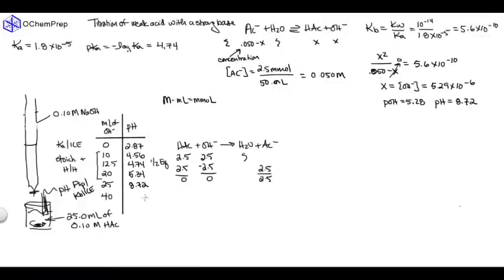Now, we'll go on to the next step. When we go beyond the equivalence point, let's clean up our workspace one more time. Again, the only thing that changes is the OH minus. 2.5 always stays the same. So now we have 4.0. Now our limiting reactant becomes the acetic acid. We're going to lose the acetic acid, go to 0, minus 2.5, and then plus 2.5. And you're done with 2.5 here and 1.5.